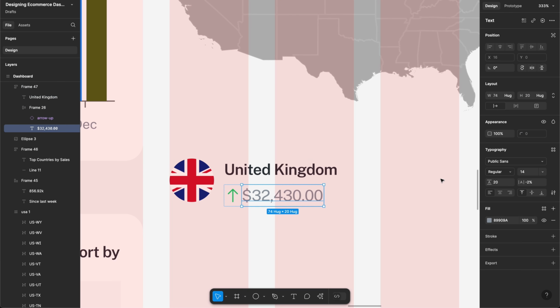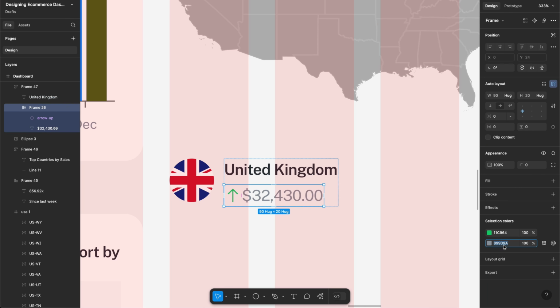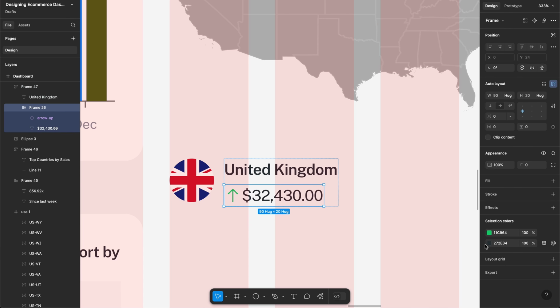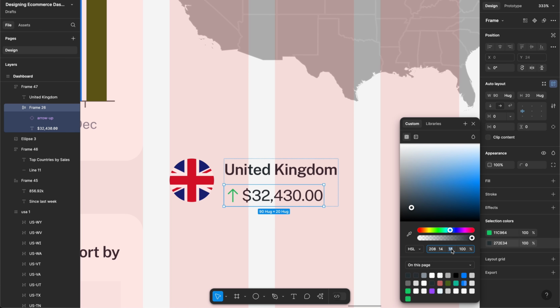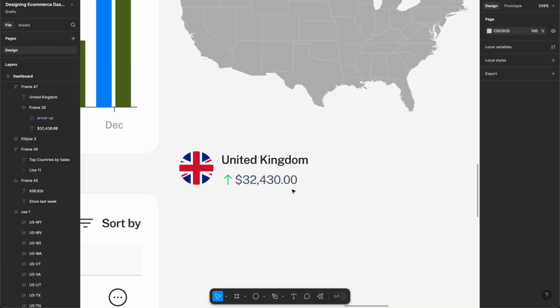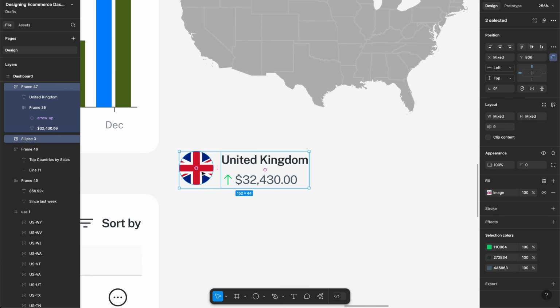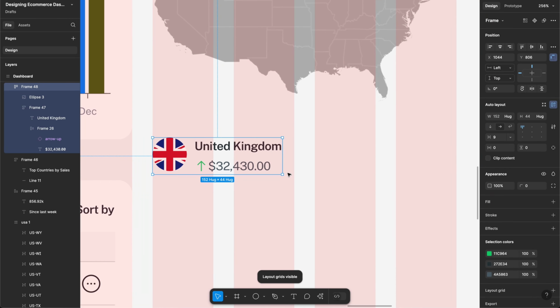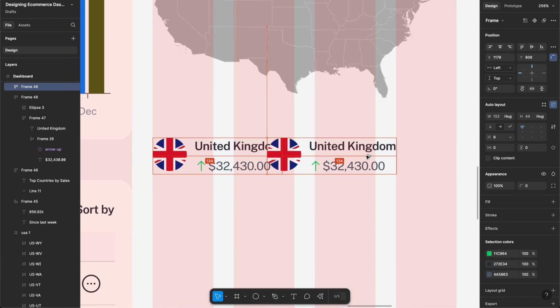And as for the price, I would also adjust the color of this as well. And I'll select both of these items here and I'll apply auto layout to both of them, Shift A. I'll simply just duplicate this.